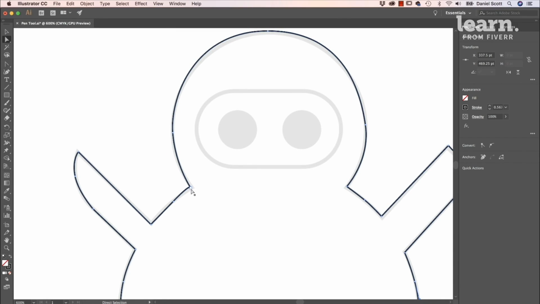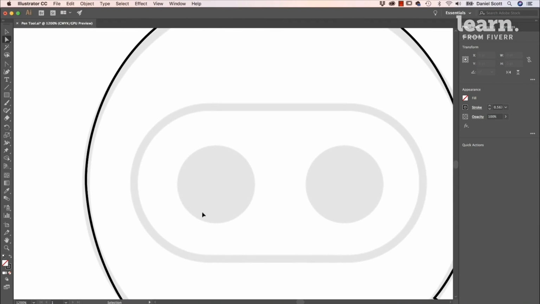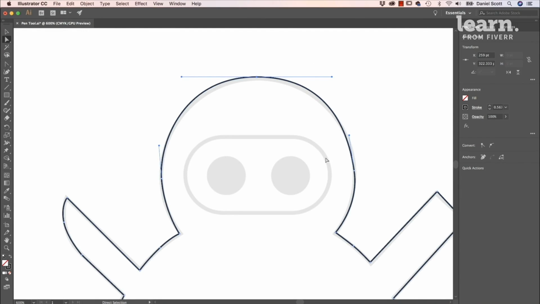Now there's a few things that need tidying up. Grab my white arrow. There's this guy here. You might not be able to see why, but I've got this anchor point down here, and the handles come out quite far, and they actually go past the point here, and that's trying to force the line to go back towards itself. I'll show you an exaggerated version. Often with these handles, they can't go past the next anchor point, otherwise they start doing some weird stuff. So both of you guys can be dragged in closer to the anchor point. You're going to get it like this. And I should go through and fix the head, because he's a little bit off.